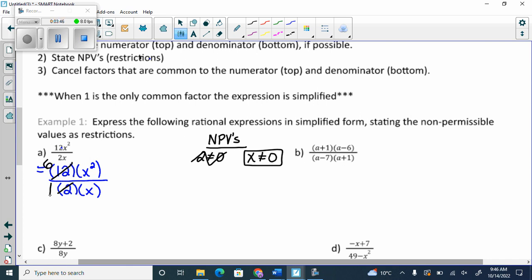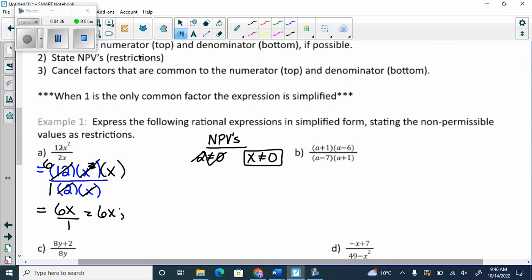Then I have an x squared and an x. Can I take anything out of those? An x. Because x squared is literally just x times x. I could write it like this if I wanted to. I could write an x squared as an x times an x. Do you agree? So 1 x cancels off 1 x, and I'm left with 6x in the numerator over 1 times 1 times 1. Do I have to write a 1 in the denominator? No. If there was a 1 in the numerator, would I have to write it? Yes, but in the denominator I don't. So I can write 6x.